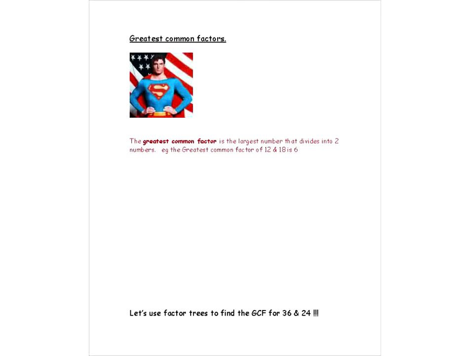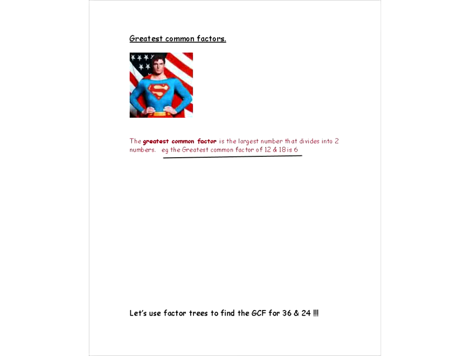Okay, so the greatest common factor is the largest number that divides into 2 numbers. So the greatest common factor of 12 and 18 is 6. Remember, factors are numbers that are multiplied together. We just imagine them with the times in between, right? So 6 is multiplied together to produce 12 or 18. 6 times 3 is 18, 6 times 2 is 12. So that's what the greatest common factor is.